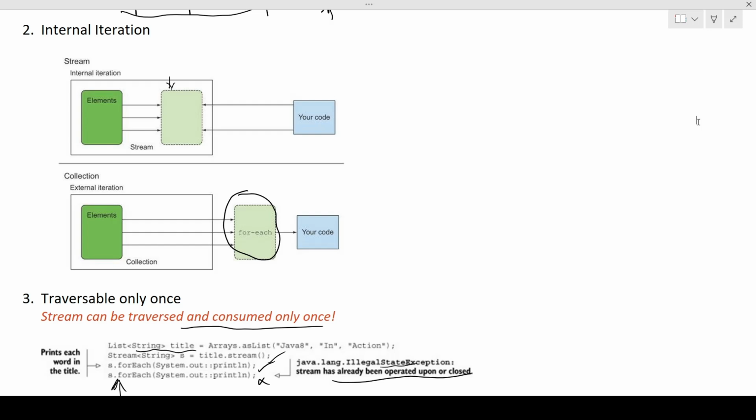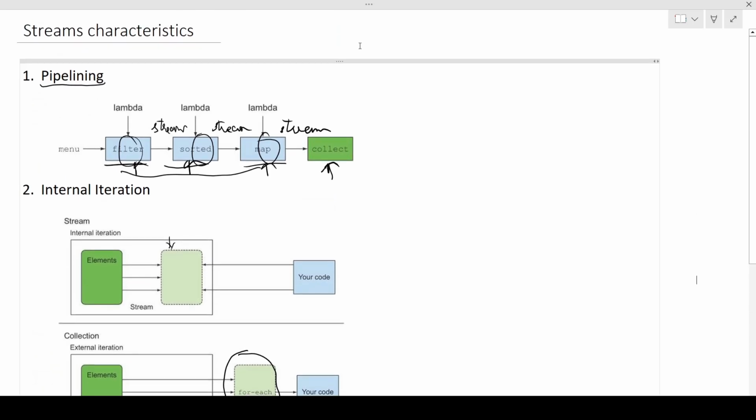Similarly, in streams also, when we give a lot of these mappings, when we have these pipelining operations, the streams internally do some short circuiting or some other operations, which we will see in later videos, and it will combine these operations in such a way that the result is computed efficiently.